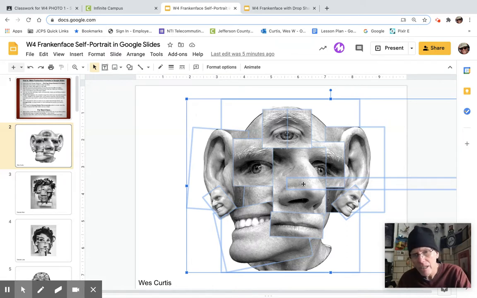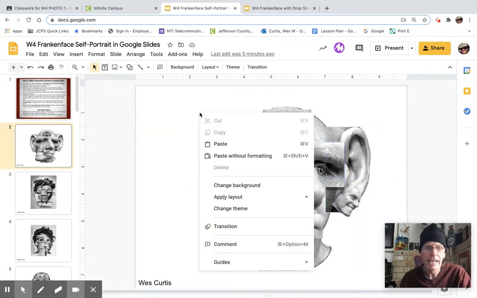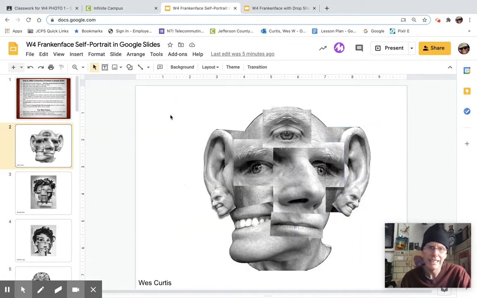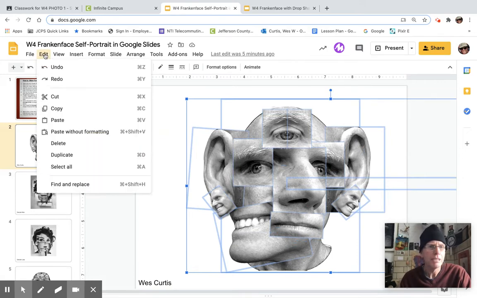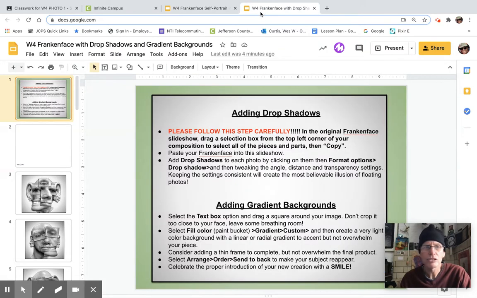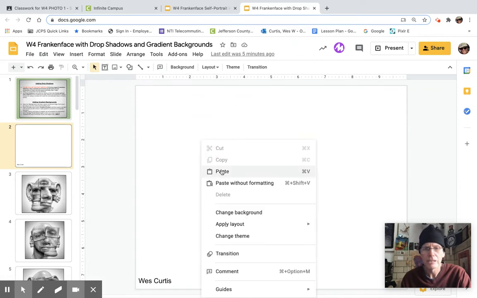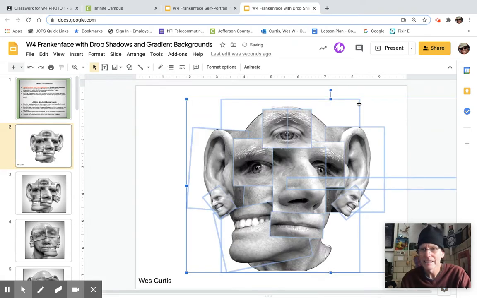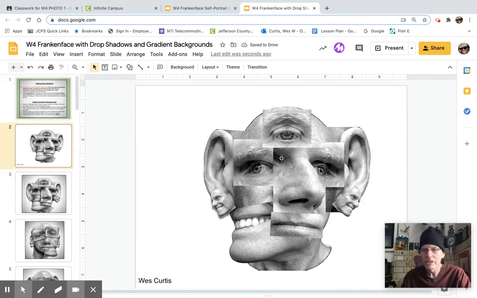So we selected all these individual layers, and now I'm going to go up here to Edit, Copy. Simple as that. Then we're going to scroll back to our new slideshow where you're going to paste that whole thing with all the individual layers still intact.